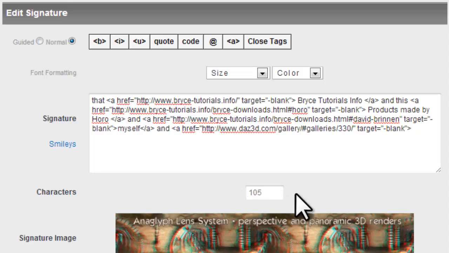Now bear in mind, if you're running out of signature space, you need to keep an eye on this number, because that's going to go down as to how many characters we've got left. So I'll call this a link to my, I've put a space in there, my gallery at DAZ 3D. Okay, and then I use less than, oblique stroke, a, greater than, and that's the text added in.